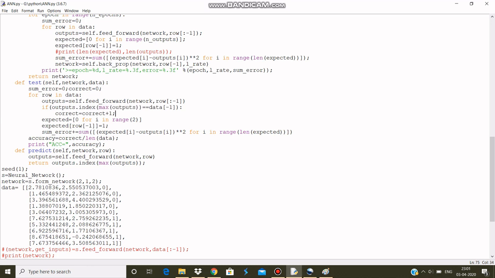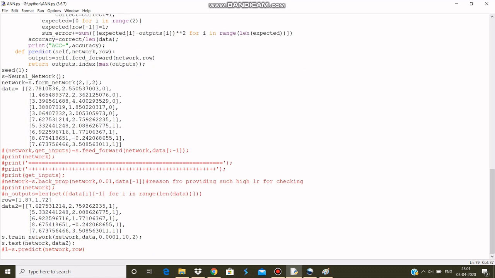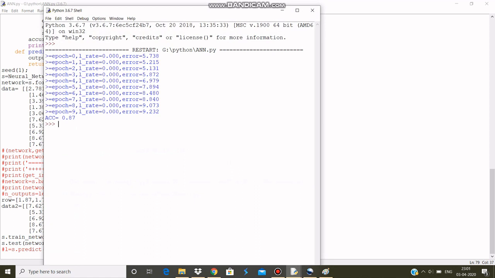At last we are predicting the accuracy, and we are checking the accuracy through this function, and then we are printing it. So now it's time to call our test function. So it is showing 87% accuracy, so that's pretty good. And for such a small data set, this is random data, so it may show anything.